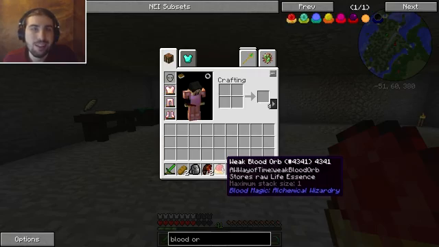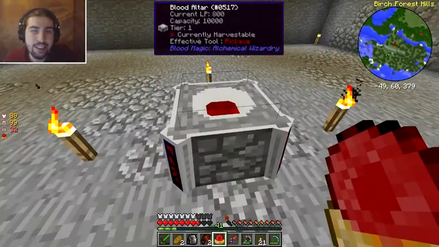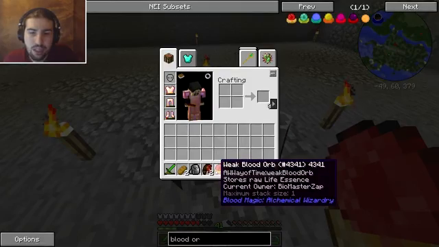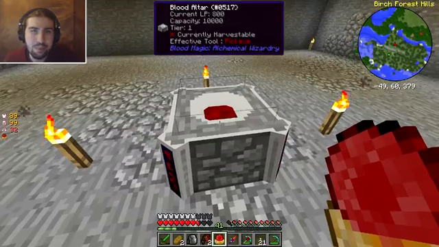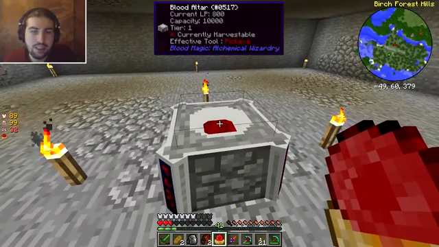How does this work? Okay, so I actually forget what the blood orb does, but if I right-click it, I think I take damage and it charges the blood orb. It's currently owned by me, so right-clicking it bound it. So if I just click it a few times, I'll take damage, and this doesn't go up.